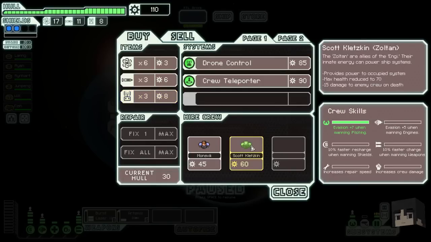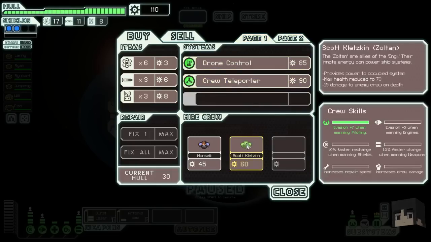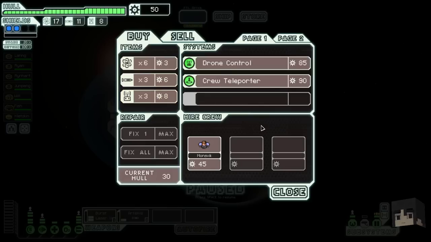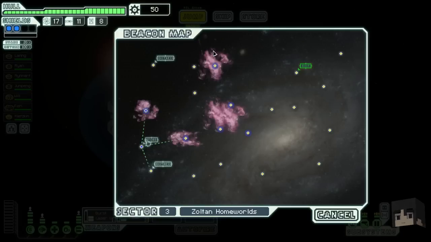Oh, there we go, there we go. That's what we need right there. We need one of those guys. That is an awesome thing. What's on page 2? Shield recharge booster, long range scanners. I gotta get Scott. Scott is now God. Wake up, Scott. I'm already fully repaired. I don't really need fuel right now. I have missiles. I don't need drones at all, so we don't need to do that. We're gonna go with that. Now, can I get back there again?